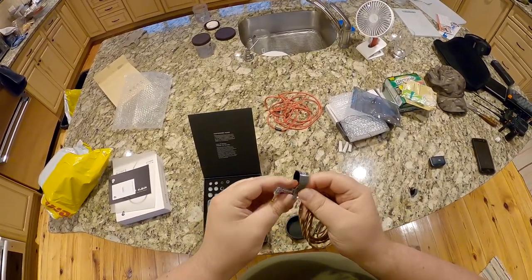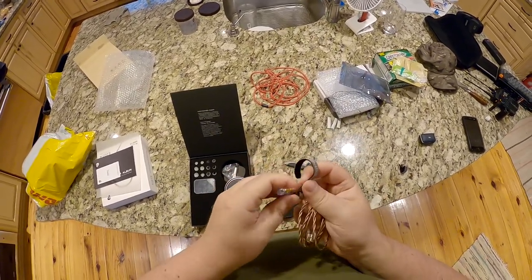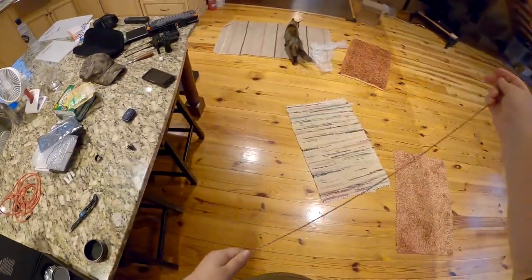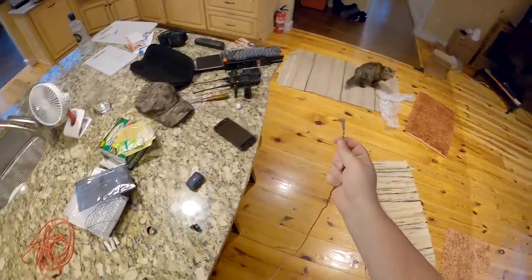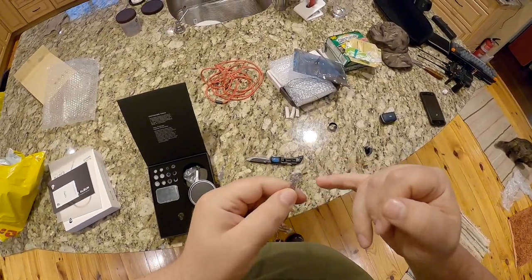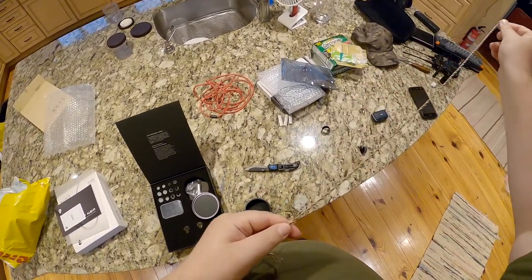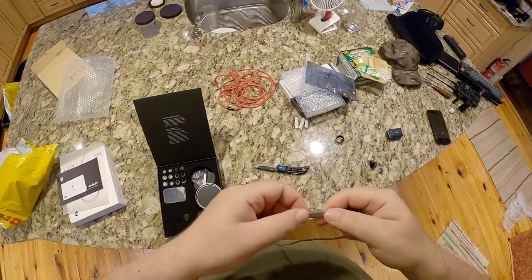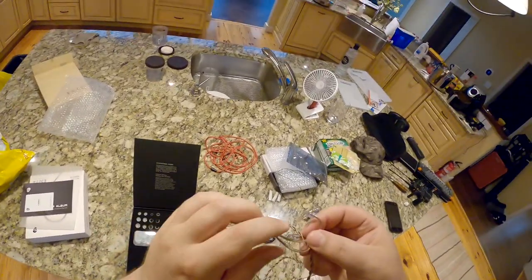Undo the cable. Come on, you bastard. Okay. She's my little wanderer from Black & Decker. She gets around. So you got a 3.5 millimeter. Clear, which lets you see the way they soldered it together, which is probably not a good thing. It doesn't look super well done, but nice, smooth rubber. Splitter to single pieces, to right angle two pins.